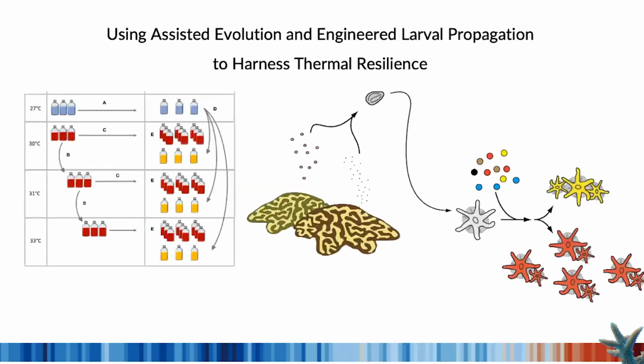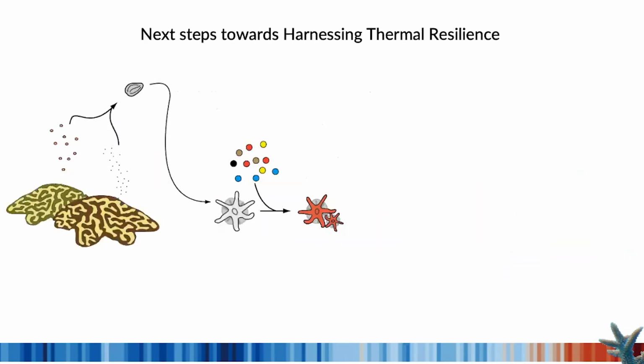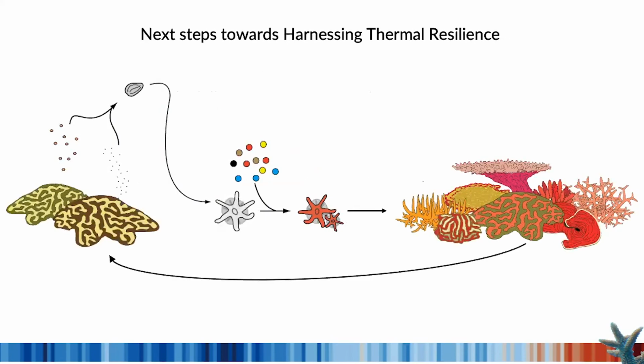So these are the ratchet experiments. We're going to infect them into larvae. Obviously, if we can create a subset of thermally tolerant holobionts, that'll be great, but what will be even cooler is if we can raise those corals to reproductive age, and then they come back and produce gametes that also have some type of thermal tolerance. That would complete the cycle, and that would start to increase thermal resilience in restoration outplanted corals.